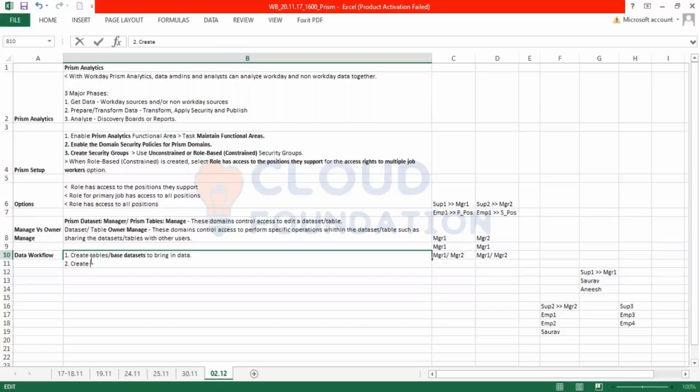So this is your first set of tables, and then you create derived data sets to transform this data. Now, this transformation can happen in multiple ways, right? You have the function to blend, you have the manage fields, you can create Prism calculated fields, you can perform joins and so on and so forth, right? Then the next step is apply security as to who can access that data or that domain.